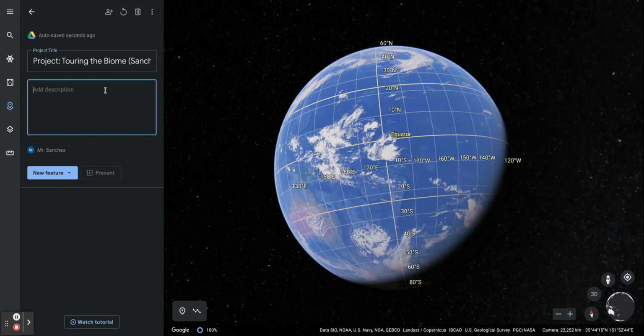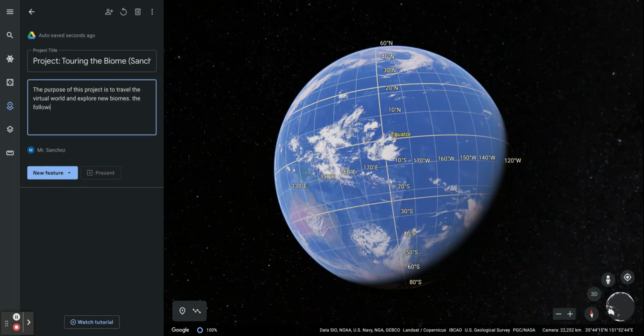Now the description is asking what's the purpose of this project? What are you doing here? So what we want to write for our description is: the purpose of this project is to travel the virtual world and explore new biomes.